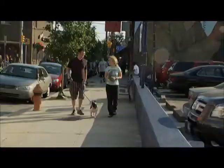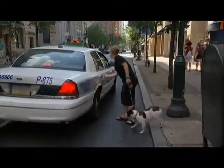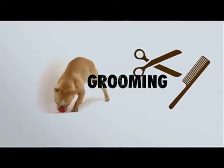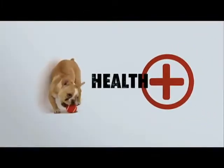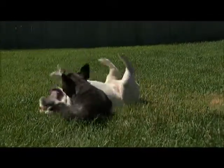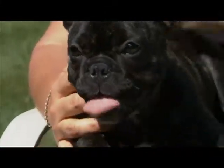Frenchies are great companions — they like to be near you, so take them on errands. Because they require little exercise, they do really well in apartment living situations, and are probably one of the top three most popular breeds in New York City. With a short coat of hair, they're very easy to groom — basically just a wash and clip the nails. Be sure to keep those cute wrinkles on the face dry and free of moisture. Because of their special respiratory system, they don't breathe very well, and can also be prone to thyroid conditions, eye irritations and spinal diseases.